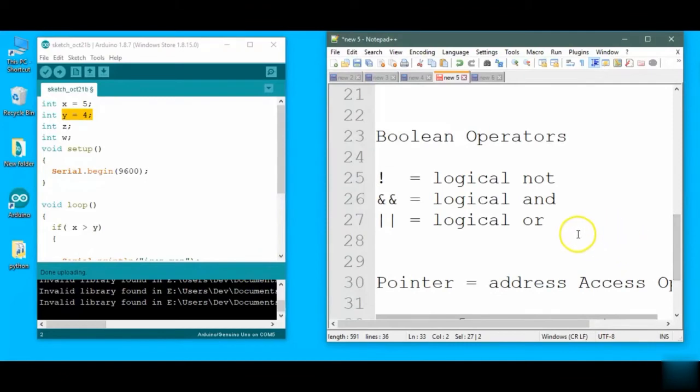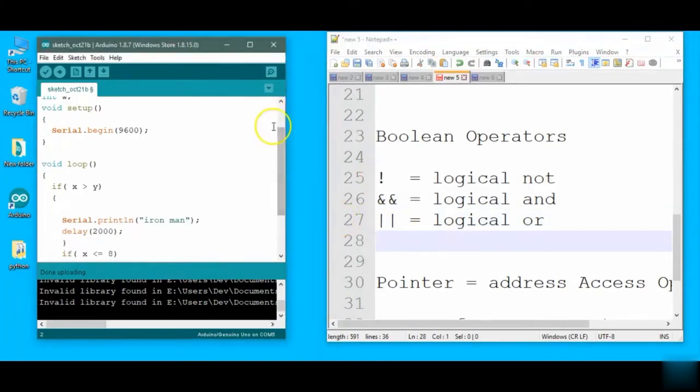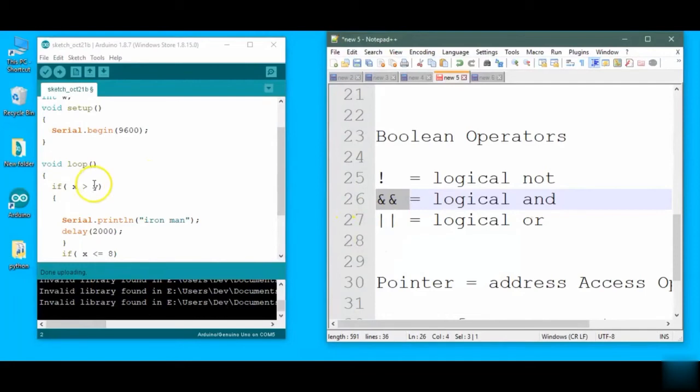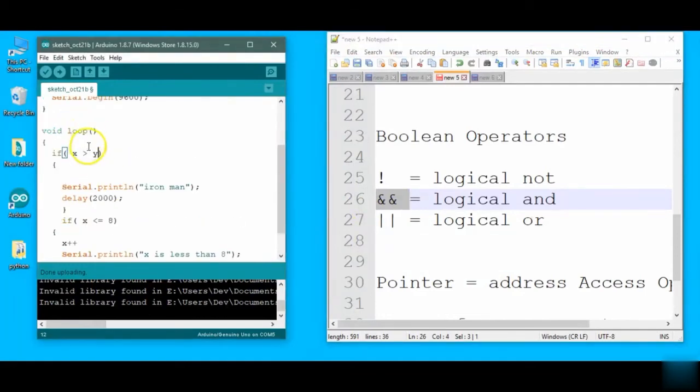After that, we have boolean operators at last, and these 3 operators are also a little important. What do they do? They combine the different conditions. Like if I have logical AND here, what does it mean? It means that in an if condition, if I have x greater than y, then print iron, and I want to add some other condition to it, like and x is less than 9.